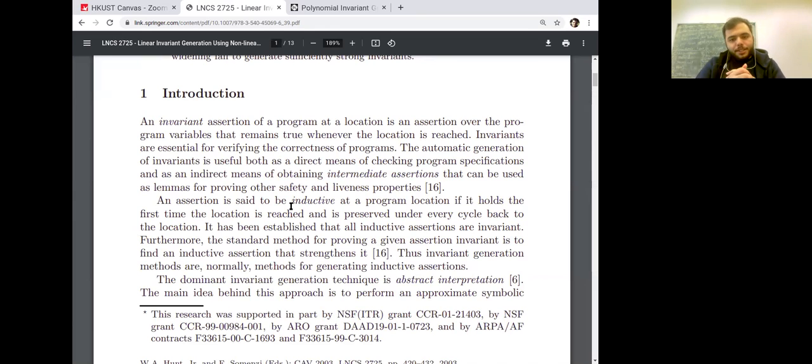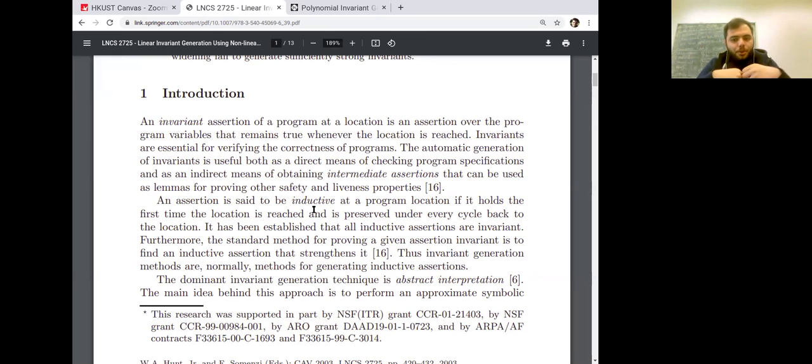So we say that an assertion is inductive at some program location or at some program line if the first time that the program gets to that location, this assertion holds, and then any cycle in the program that starts from this location, goes and visits somewhere else and comes back to this location, also keeps the assertion intact.